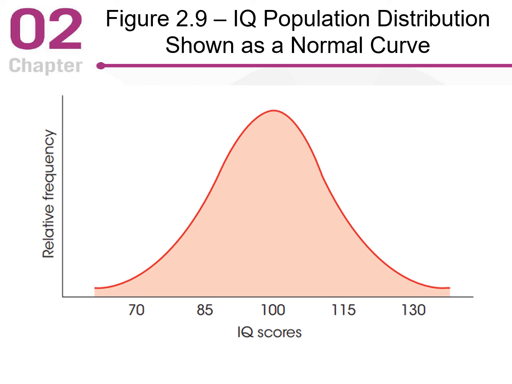Now, if you look at this normal curve, it's bell-shaped. It looks like a bell. It's symmetrical, which means the left half and the right half of the curve are the same. Most people are in the middle. Fewer people are on the extremities. That's typical of the normal curve, right?